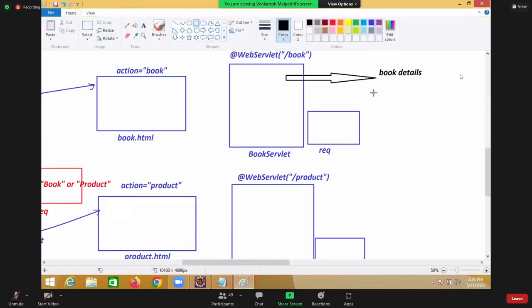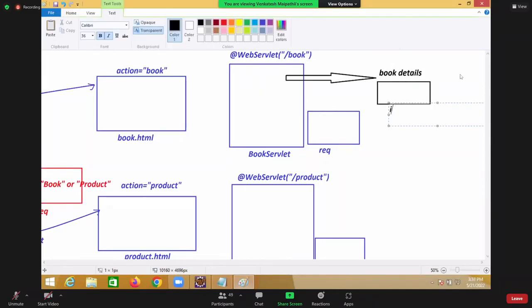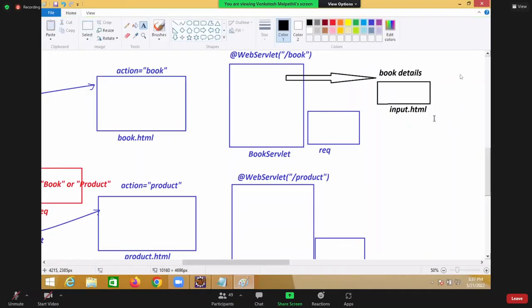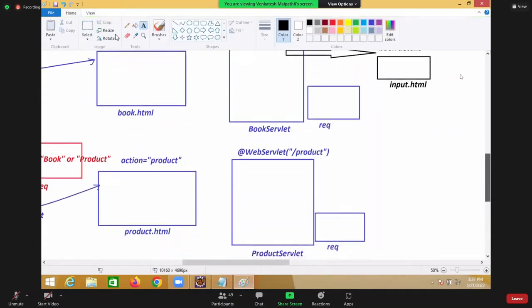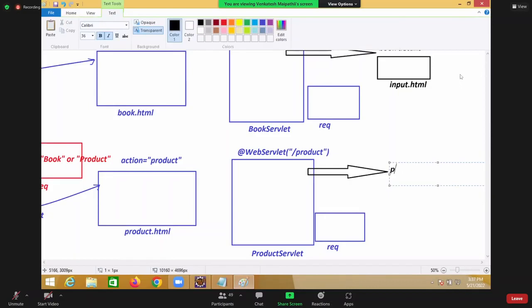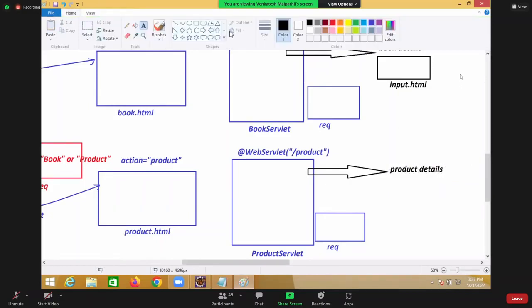Below that again, input.html should come. Here product details. Here input.html, for repetition.